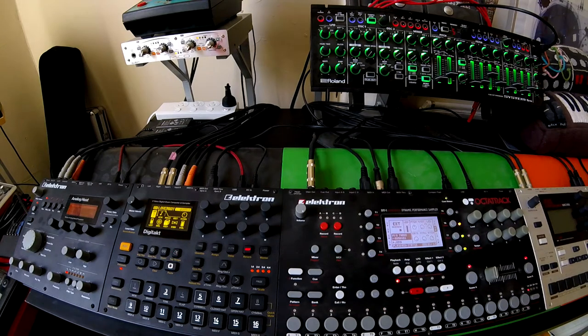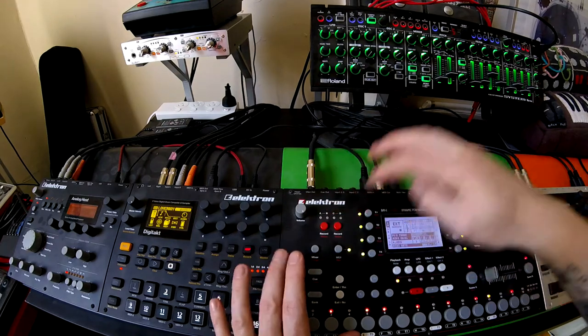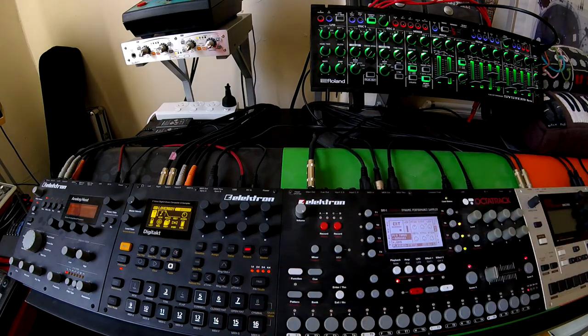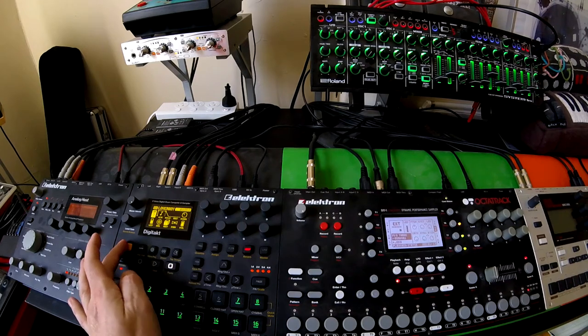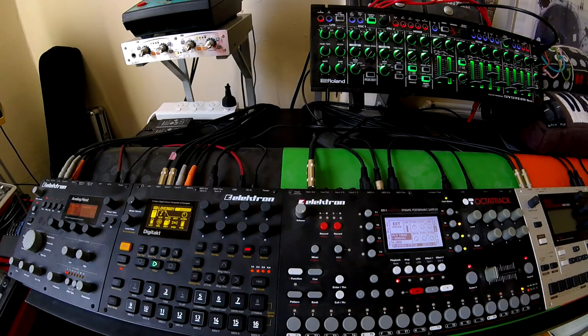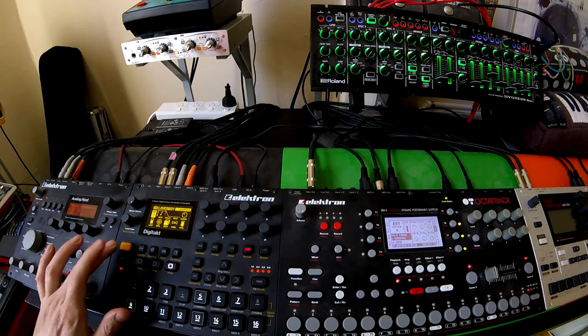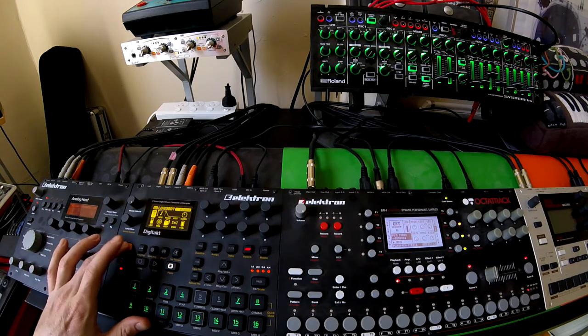But over there on the Digitakt, I created a beat for this and I'm pretty damn happy with it. I might just take out everything from the Octatrack so you can just hear this beat. So let's go with that. So, you know, it's fairly simple, a sort of floor to floor kind of deal.